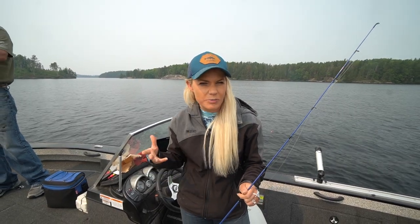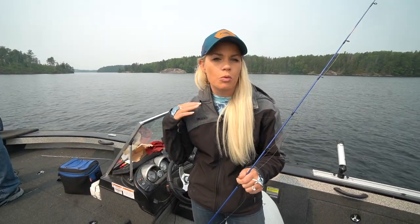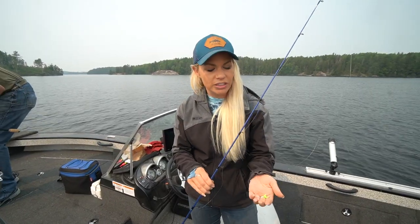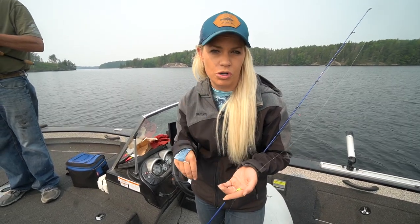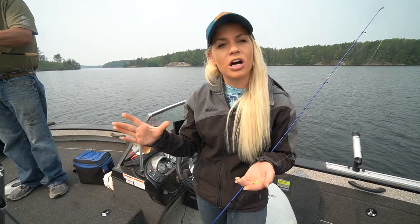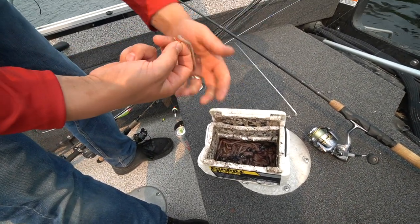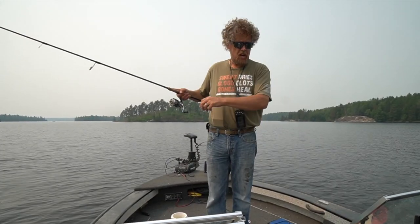What I would typically do out here is not what we're doing, and I think that's where a lot of people make mistakes — they want to be aggressive, throw plastics, troll really fast. But what Kent has us doing is actually the most finesse jigging right under the boat. We are using a 1/16 ounce jig — these are the Lindy live bait rigs. They have a short shank and are absolutely perfect for putting on crawlers or leeches, which is our go-to out here. Kent is a big advocate for using live bait — leeches and crawlers — for both smallies and walleye in the middle of summer.